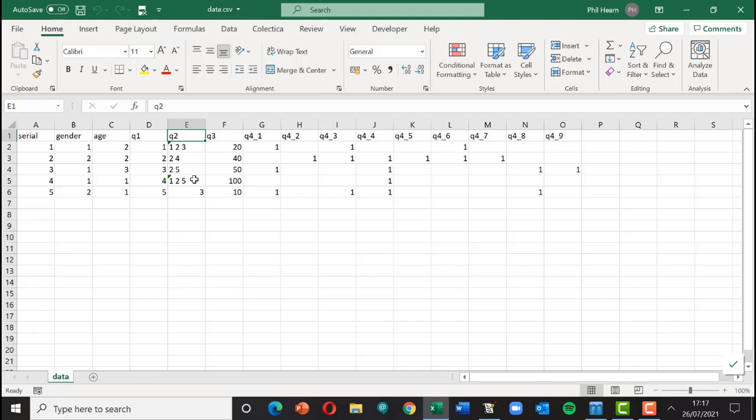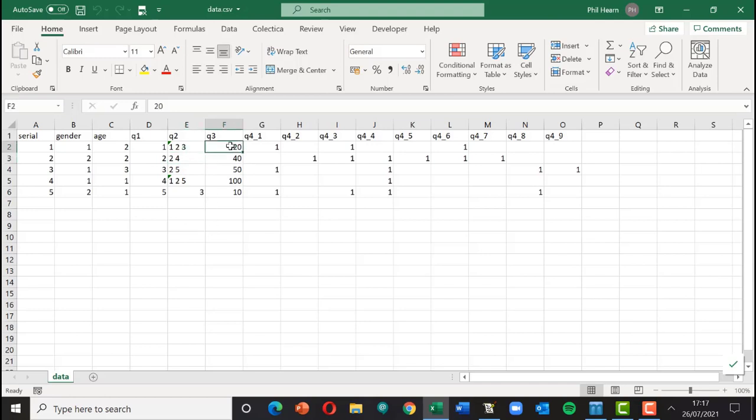Now the next field, Q2, is a multi-response question, and you can see the answers are separated by spaces. They could be separated by dots. That works equally well. So 1, 2 and 3 means that this respondent picked the first 3 answers, whereas this one down here picked the second and the fourth answers. Now, not all multi-response data comes from other software in that form, and when we get to Q4 in a second, we'll be looking at different ways that we can process perhaps that sort of data and perhaps more common ways that you might encounter.